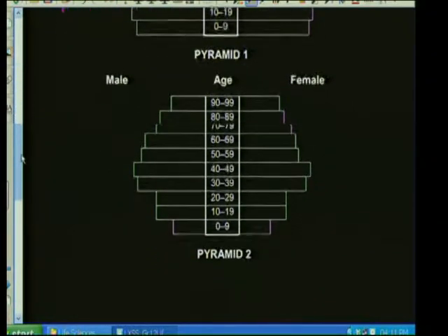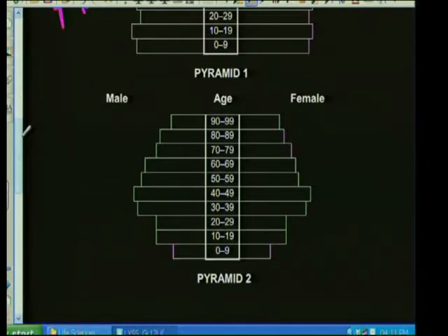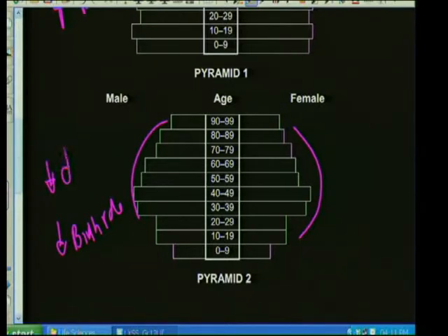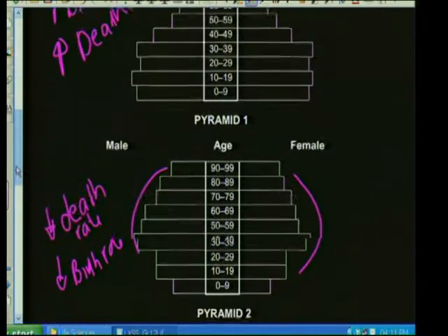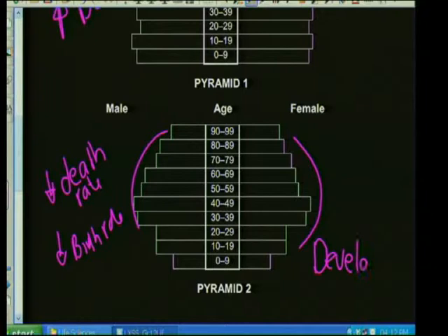Okay, then let's have a look at pyramid number 2. What do we notice here? We have a much lower birth rate. But our population has a very low death rate. Because the death rate is quite low, let's start thinking the opposite: probably access to medicine, access to healthcare, have enough money and able to afford those things. So already just looking at it, if we were to hazard a guess, I would say this first one would be your developing pyramid, and pyramid number 2 over here would be an example of a developed country.